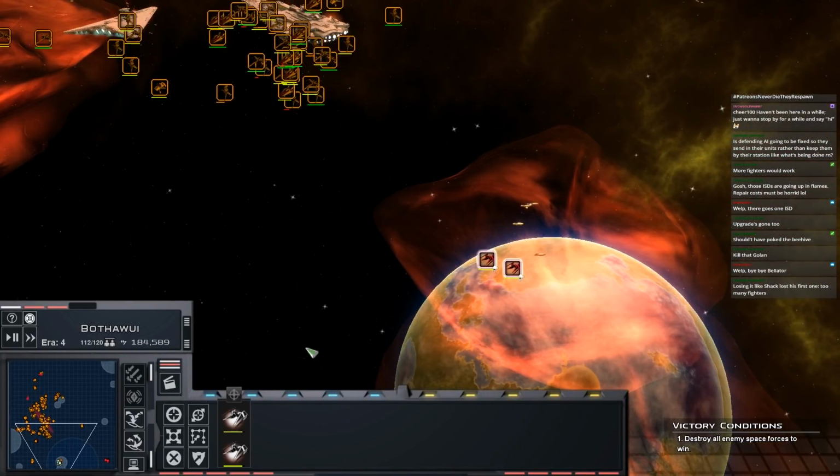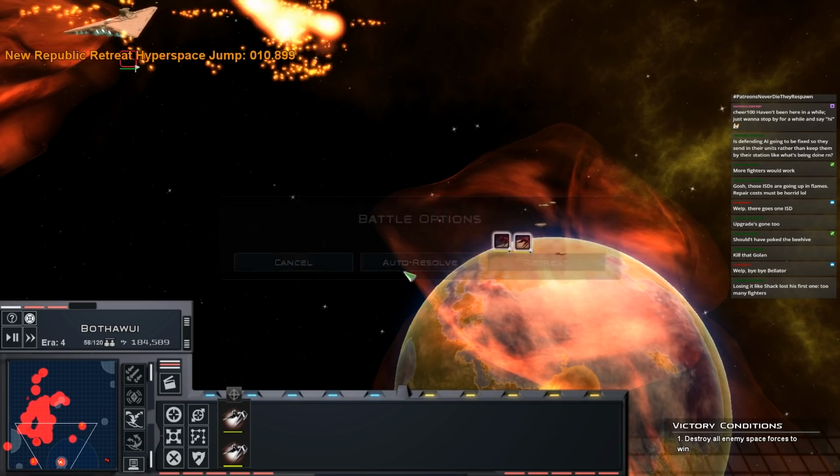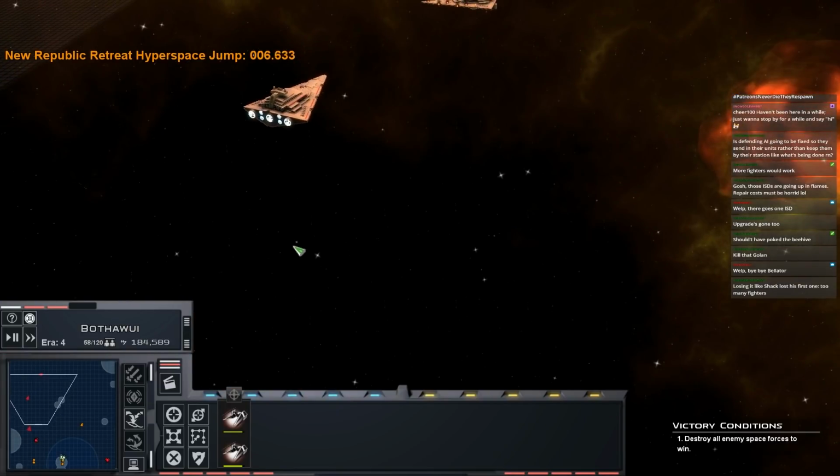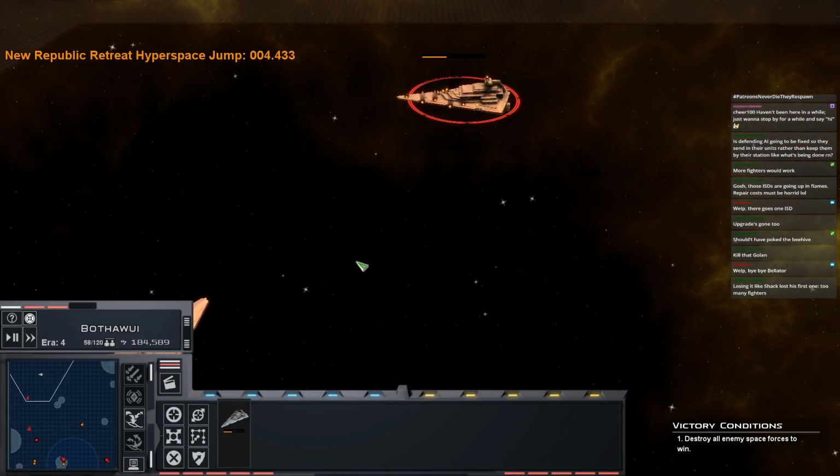Having the transport should make them more likely to retreat, but for some reason it makes them less likely to retreat. I don't know what's going on there.